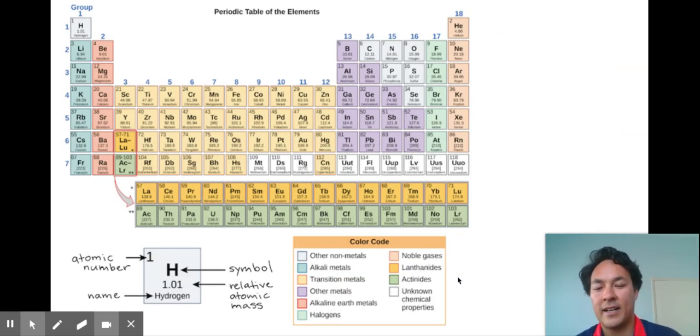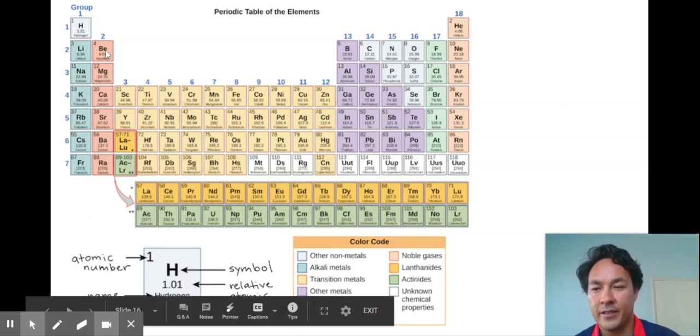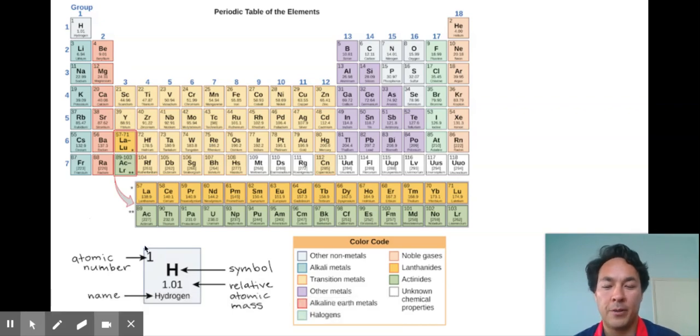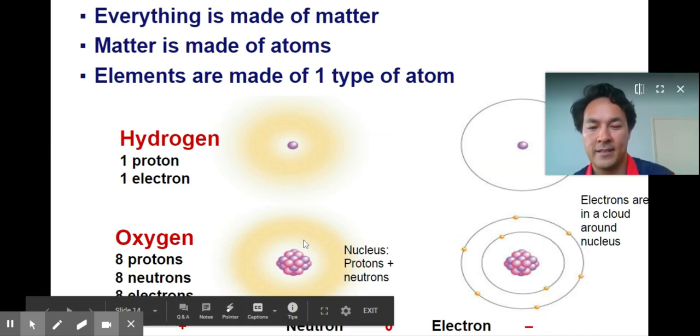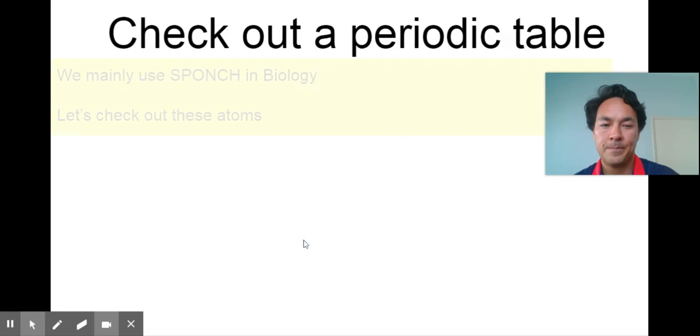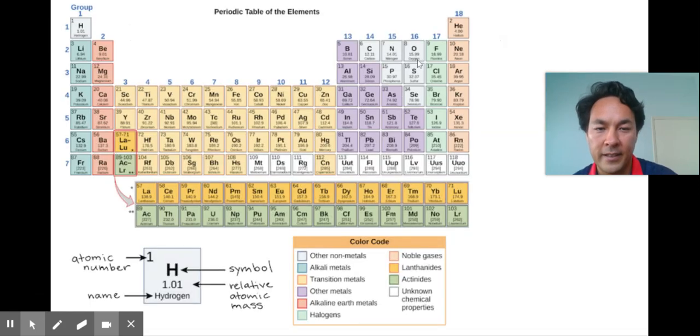So let's look at one. Let's look at hydrogen. Here is hydrogen on the periodic table. It has an atomic number of 1, meaning that it has 1 proton. Its symbol is H, just the first letter of its name. And here is its relative atomic mass. It's going to encapsulate all the different isotopes, and it gives you the name of it. So let's look at oxygen, which was on my previous slide. And I said, how do you know it looks like this? How do you get it? 8 protons, 8 neutrons, 8 electrons. And so if we go to the periodic table, here it is, and here's oxygen, and it has an 8 right here. So that atomic number is the number of protons.